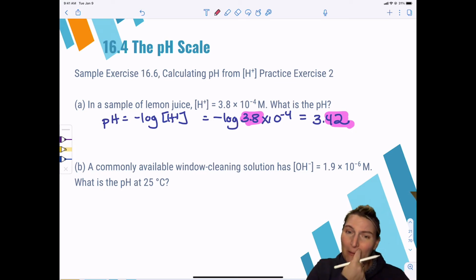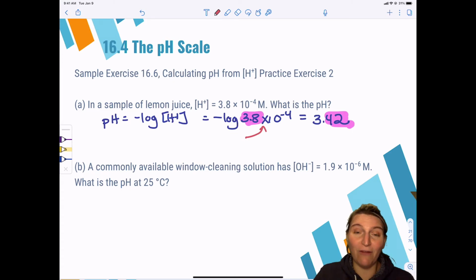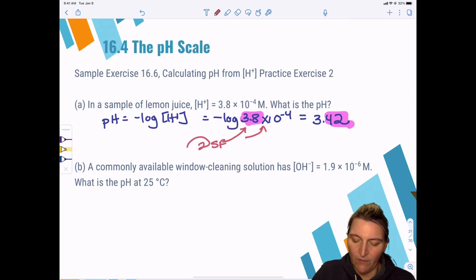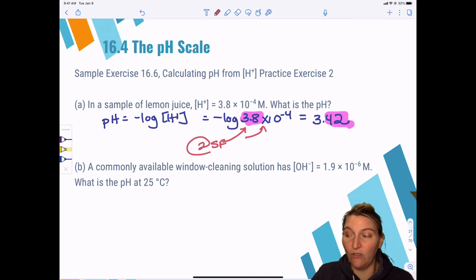Remember that with scientific notation, since this is really a multiplication, we'd really be adding the logarithms together. And when you add logarithms, it's the number of digits past the decimal point that counts. So the concentration that went in had 2 significant figures. Therefore, the pH has 2 digits past the decimal point. Like I said, it's not going to be on the AP exam, but that doesn't mean I'm not going to teach it to you. So that's the correct way to do it.